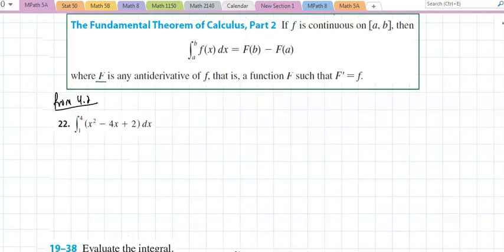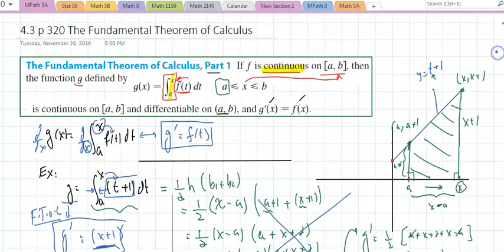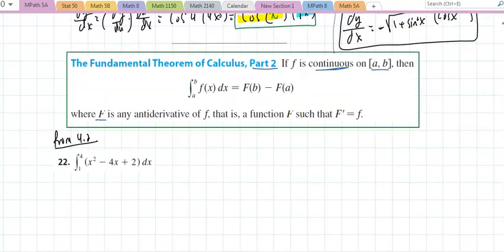Fundamental theorem of calculus part 2. And that's all. There are 2 parts. It says if f is continuous on the closed interval, right? That's the part that when I looked at the first definition, I said it only depends on f being continuous. Actually, I meant for part 2, not for part 1. Part 1, it needed to be continuous, and it needed to be differentiable on the open interval. But this is the one that we're going to use the most, more than anything. If f is continuous, and that's the only condition, just f being continuous on this interval, then this is going to be f of b minus f of a, where this capital F is the antiderivative of this.